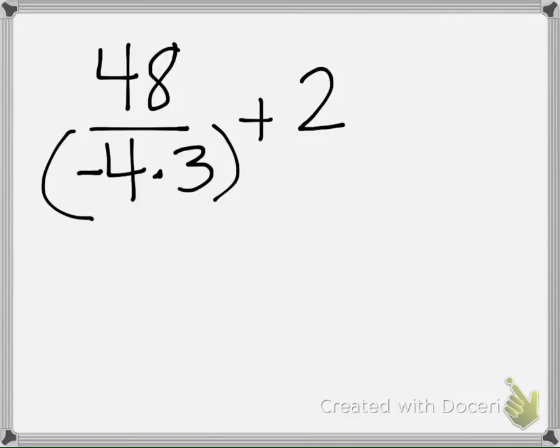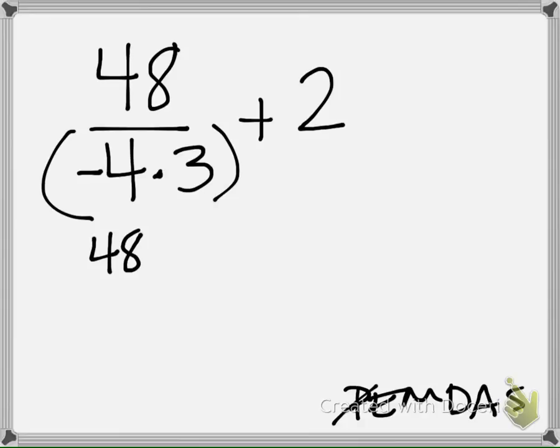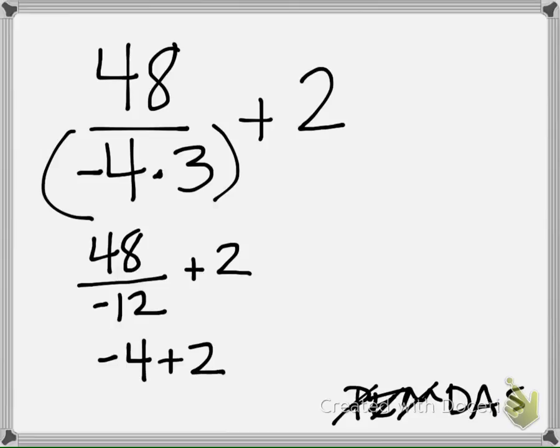Last example. I'm going to do what's in the parentheses first, and I'm going to end up with 48 over, a bad thing happens to a good guy, it's a bad thing, plus 2. No exponents, no multiplication, division, -12 divided by 48 is -4. Bring this down. I have opposite signs here, a negative and a positive, which means I'm going to subtract, keep the larger sign, -2. Okay, that's lesson 1-9.